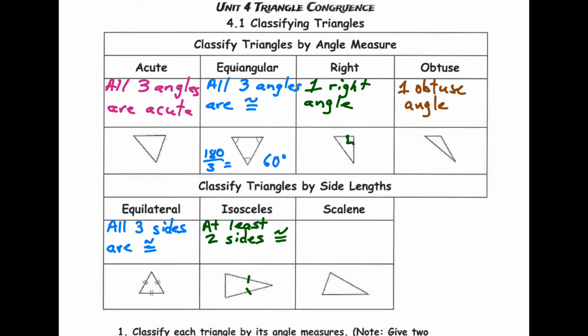Note that an equilateral also fits that definition, right? At least two sides congruent means that all three sides could be congruent. But we always want to specify a triangle based on its most specific classification. So if you see an equilateral triangle, you'll always want to call it equilateral, not isosceles, unless the question states all the possible names for it. But typically, if all three sides are congruent, that's equilateral. And if you see only two sides congruent, that would be isosceles. And last but not least, if you have no sides congruent, that's going to be scalene. So if all the sides are different, so let's say this is 4, this is 7, and this is 10, that would be a scalene because none of the sides are congruent.